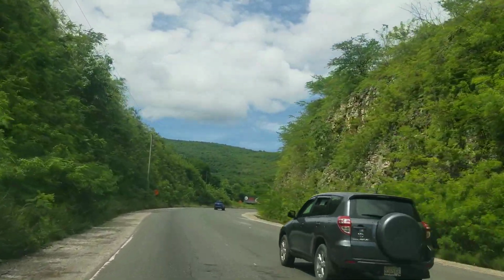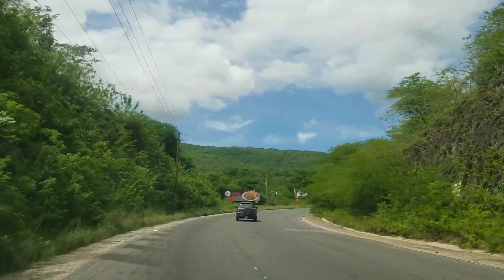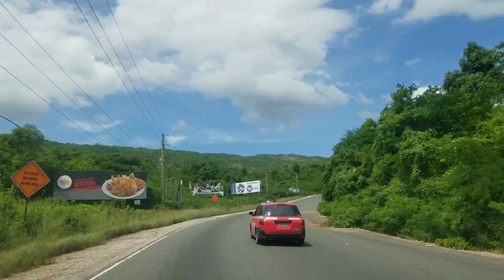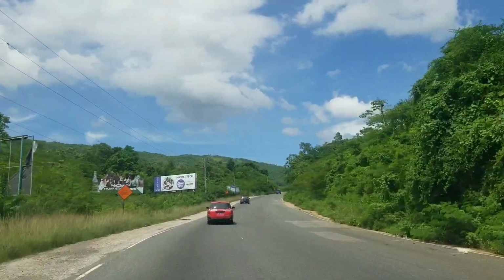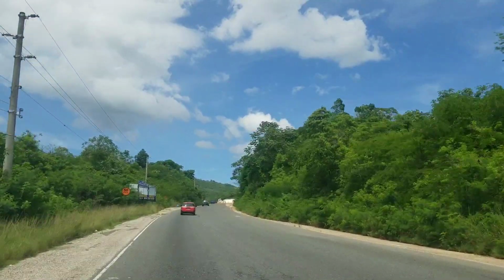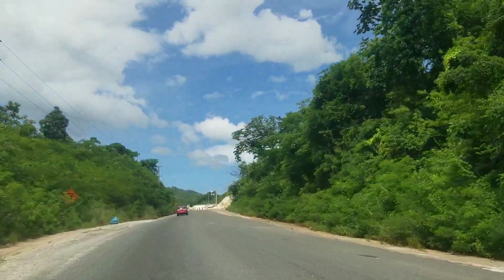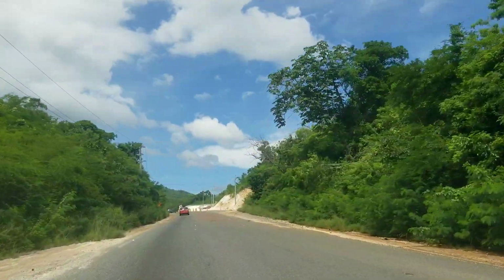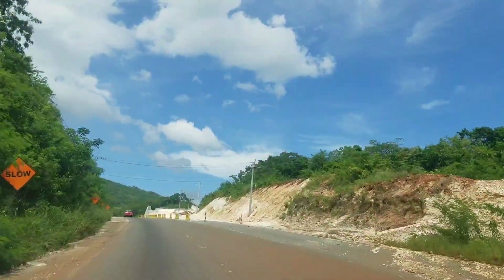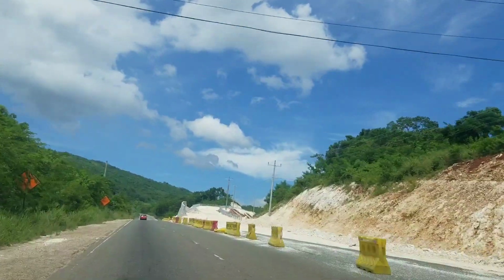We're in Manchester, Jamaica. Now Melrose Hill bypass is actually closed to traffic coming from Mandeville to Poros, because this road is now going to be a part of Highway 2000. So they are working on, there you can see the highway on the right, they are going to convert this road from two lanes to four lanes, and the Melrose Hill bypass is now going to be a part of Highway 2000.